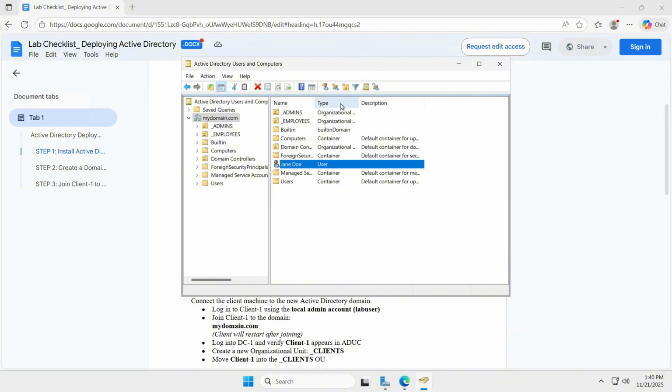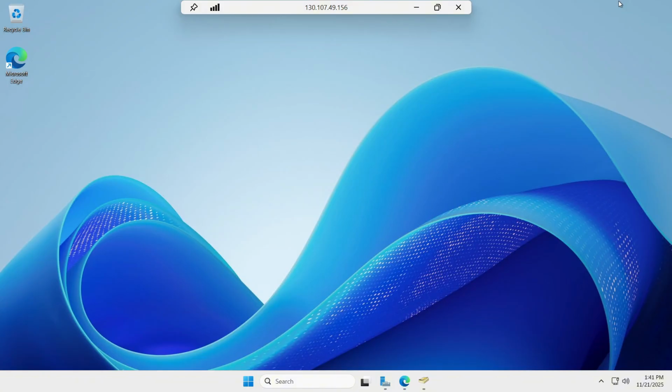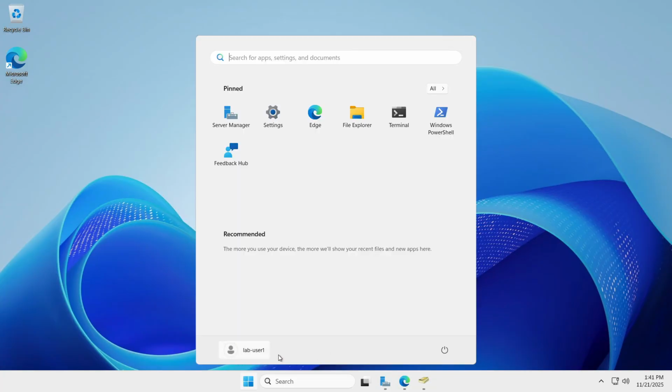So this is good. And by adding Gene admin to Domain Admins, it would give the user full administrative rights across the domain. So once we log in with Gene admin, it will confirm that the account functions correctly and ensures that we're using proper security practices moving forward. So instead of lab user, it will be Gene admin.